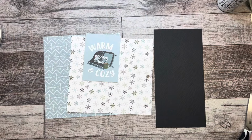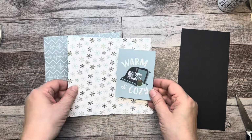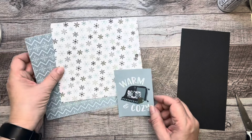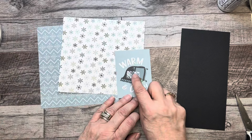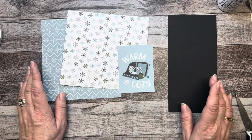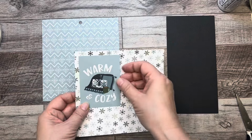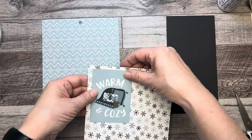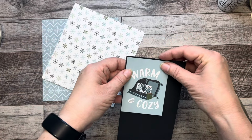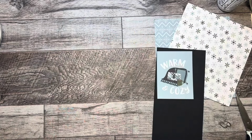Okay, so the first card I'm going to do, I took this little card called Warm and Cozy, and I'm going to use these two pattern papers with it. Now, I know it has a little bit of pattern paper in here from another one, but they all mix and match, so we should still be good. The first thing I want to do is cut a mat from here first, and then put it on here. Let's just get my trimmer here.